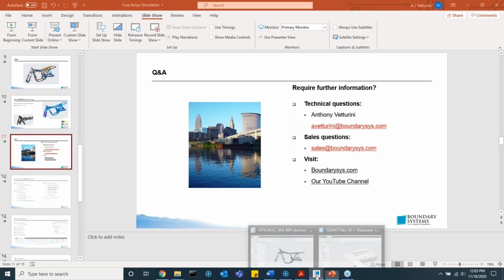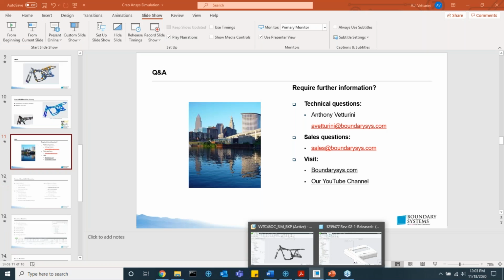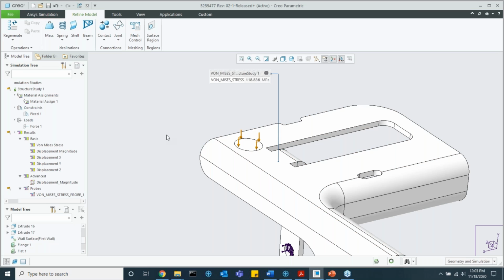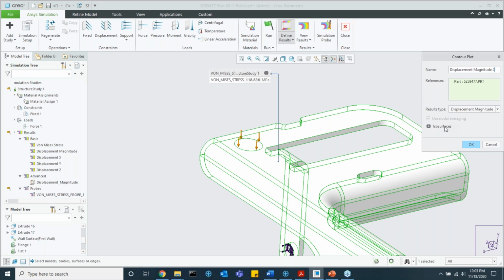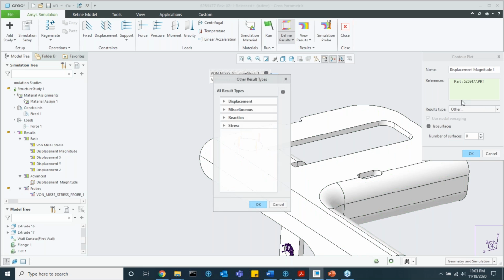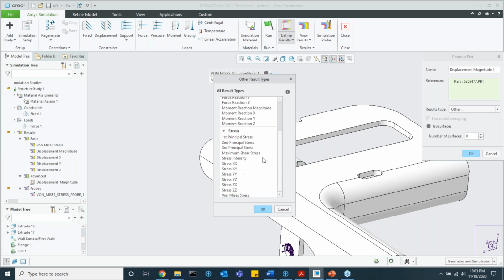The question there is, can the reaction and moment be extracted from the analysis? In this define results, if I come to other and miscellaneous, we have reaction forces that we can measure on certain faces.